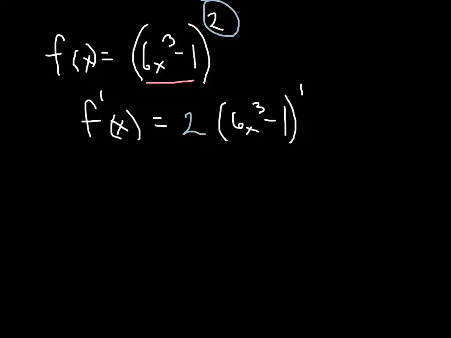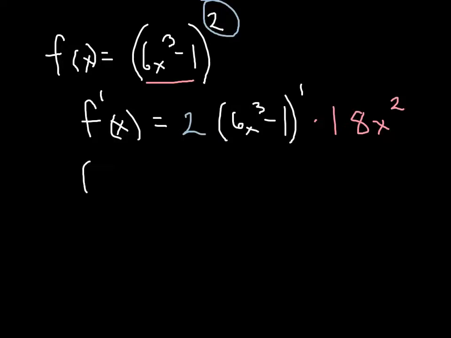Now after this is when the chain rule comes in. We're going to use the red and we're going to multiply. We're going to take the derivative of what was originally in the parentheses, which is 6x cubed minus 1. So we're going to multiply times the derivative of the red, which is 18x squared, since the original exponent of 3 comes down to a 2, and the minus 1 disappears. So this is your final derivative, and from here, you just need to simplify it.